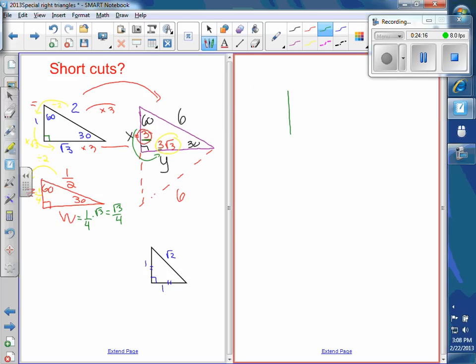If we do one more triangle, and I say it's a 30, 60, 90, and it's not so easy, like what if I say this is the square root of 6, and this is 60, and this is 30. Somebody new. Find the other sides, X and Y. Okay, somebody new. Raise your hand. X would be square root of 6 over 2. Okay, this would just be square root of 6 over 2. And then what would Y be?